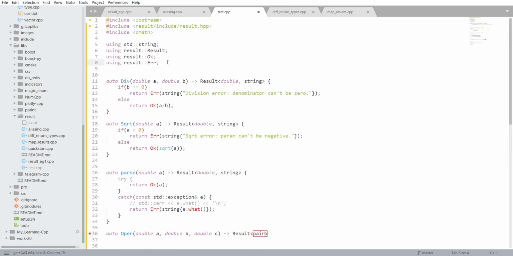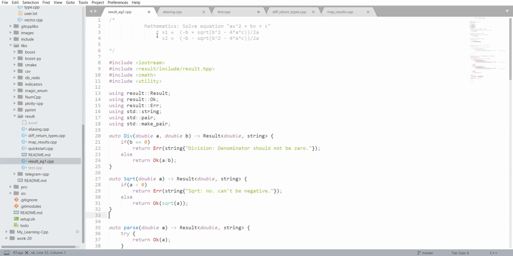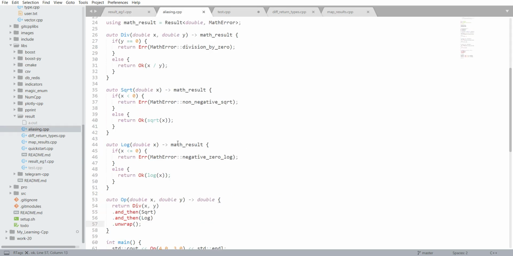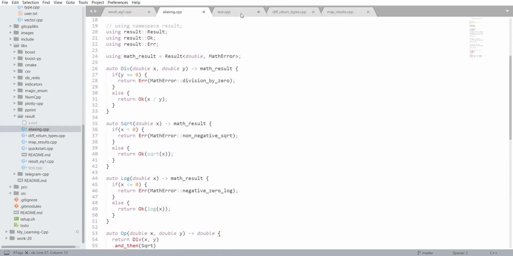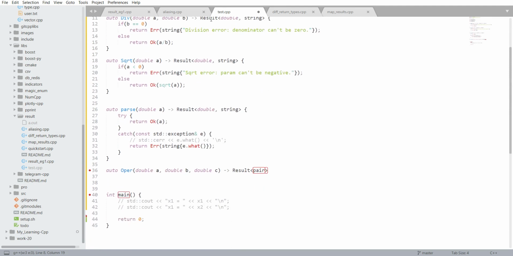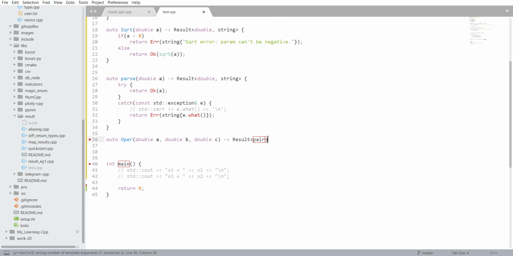It is obviously going to give pairs, as you can remember that one is x1 and x2. x1 is minus b plus the square root part, and x2 is minus b minus the same, divided by 2a, of course. Just close the remaining brackets. That's it. So pair and then string.